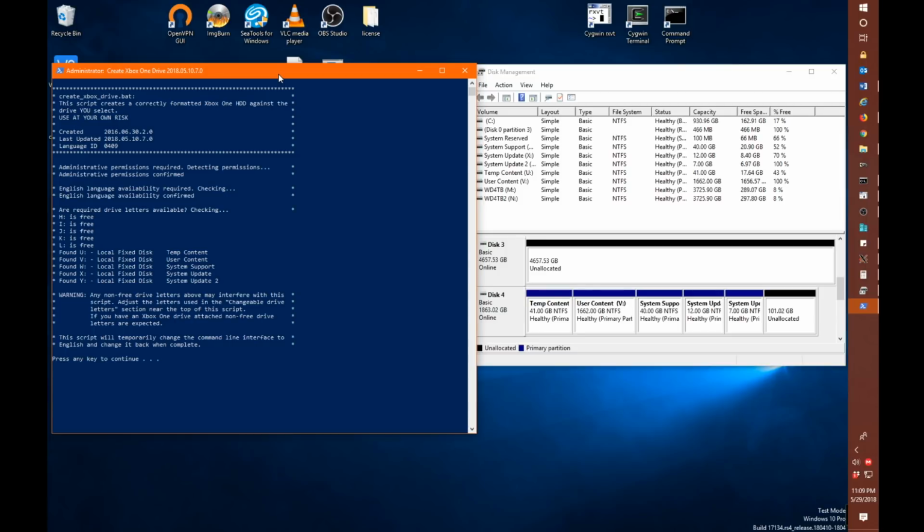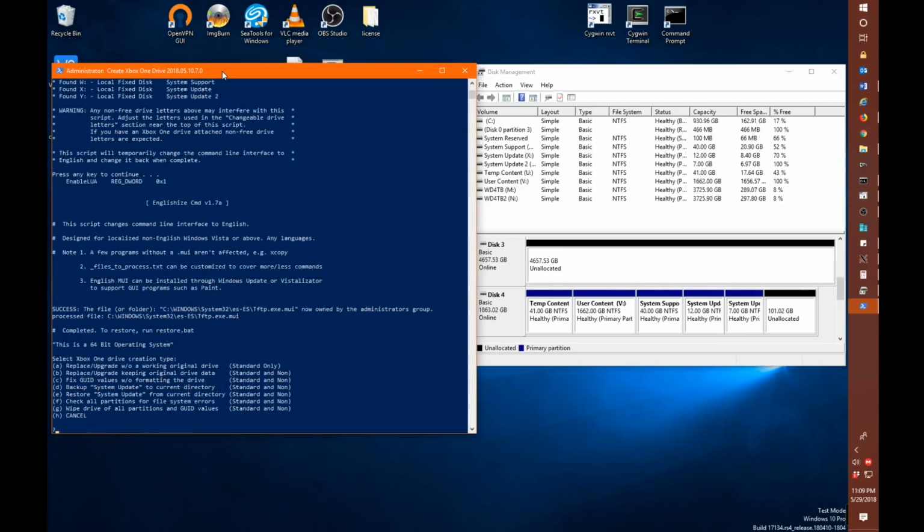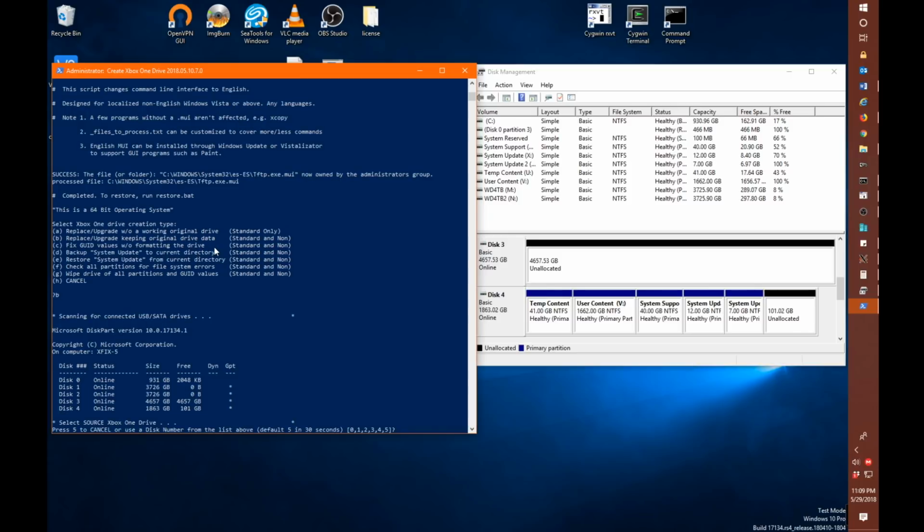And basically we have the same drive free status as before. That should soon change. So we're going to press any key. Now this time we want to select the B option, the replace, upgrade, keeping original drive data. So press B, enter. And it's going to ask what our source drive is. So our source drive in this case is 4.